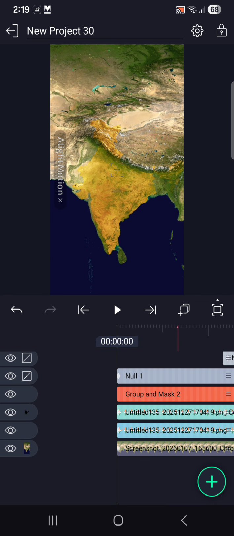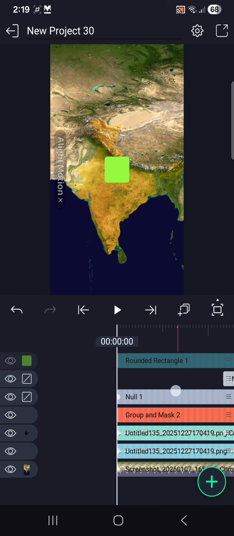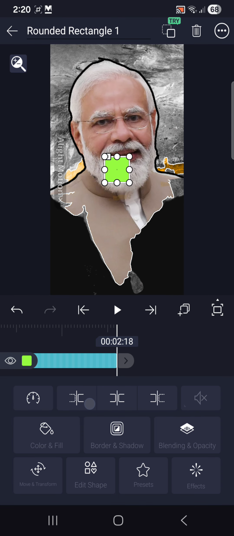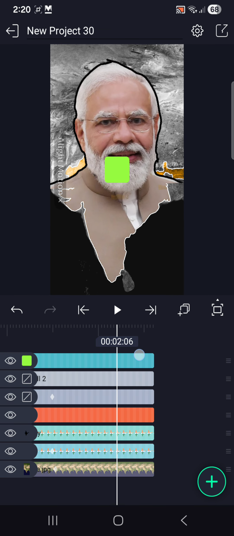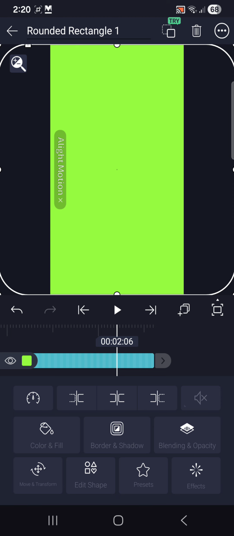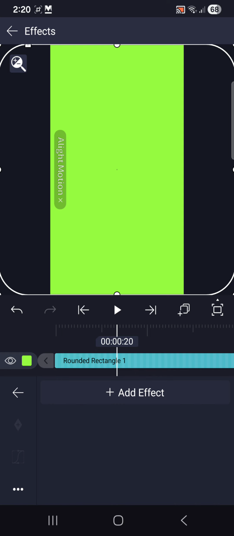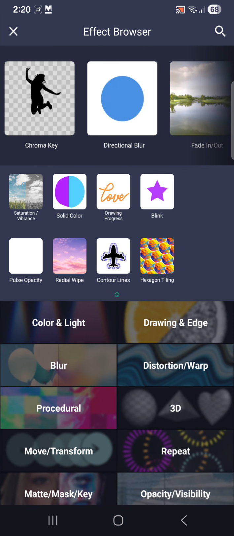And then if you want a glow, then what you do, make a rounded rectangle, stretch it to the end, make it so that it covers the full composition area, add an effect called copy background.